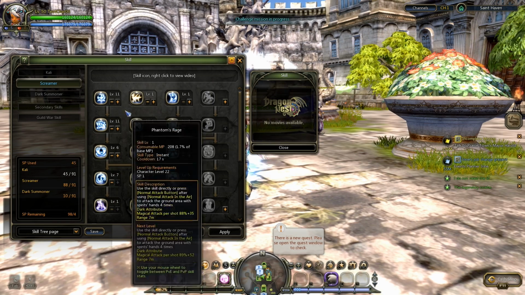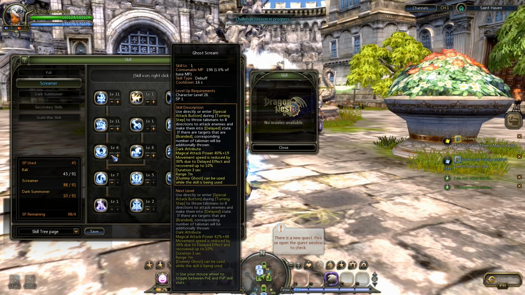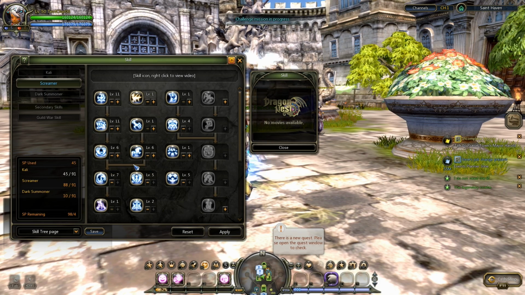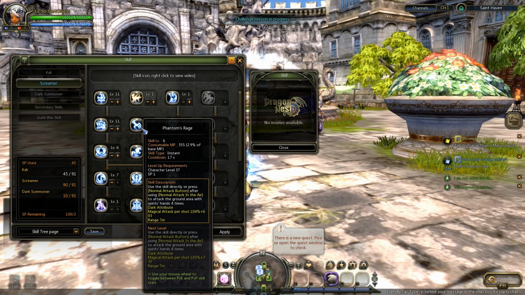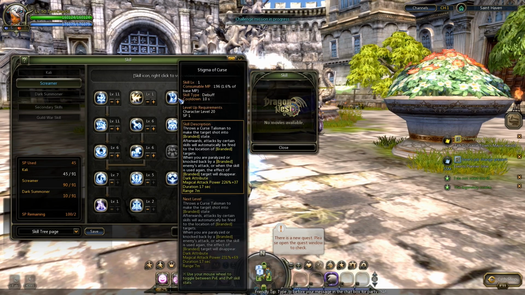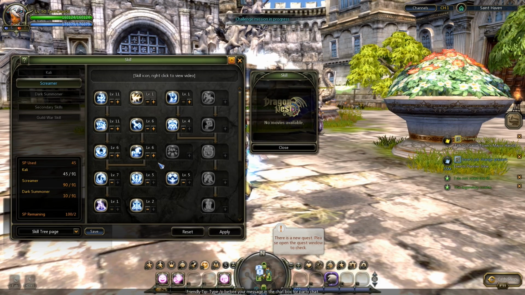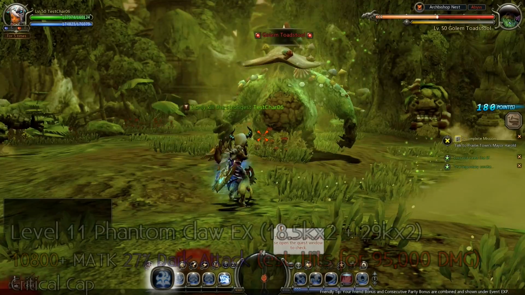But the question is, is this viable for a pure PVE DPS build? So I'm going to be showing you guys level 11 Phantom Claw, level 11 Chain Claw, level 6 Revenge Hand, level 6 Blitz Claw, as well as your level 6 Phantom Rage. And then we'll see how much damage these skills do, and after that we'll see it in comparison to another build that I'm going to be showing you guys. But first, let's see how these skills actually match up in terms of DPS.